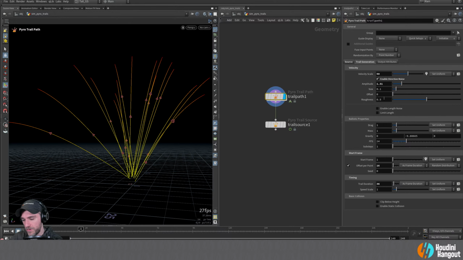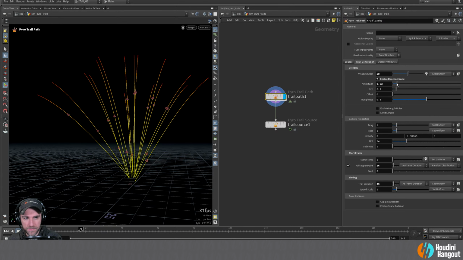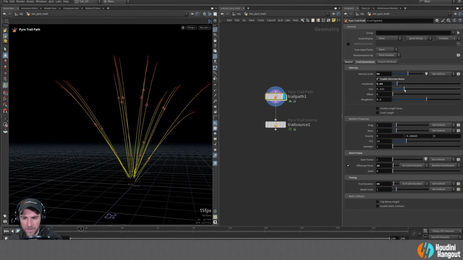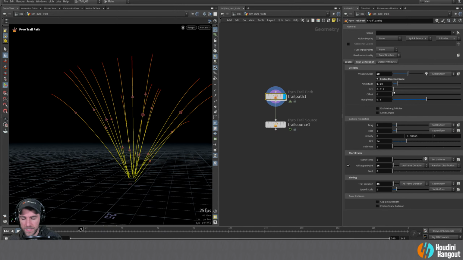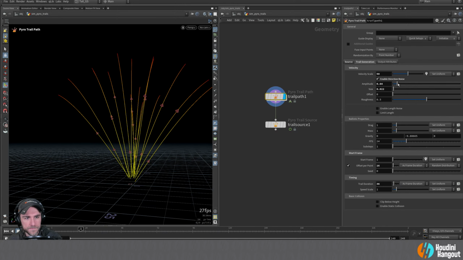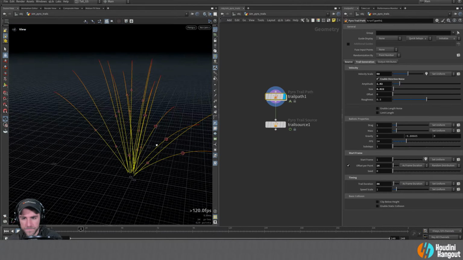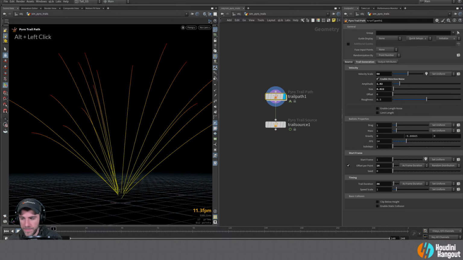So the noise is going to be more evenly affecting all these trails at once. So maybe we'll give this a little less noise. Just kind of curious how this might look here. Yeah, cool. That's fine. Got a nice little fan effect going there. We'll be able to have those all shoot off like that, and that looks pretty good.